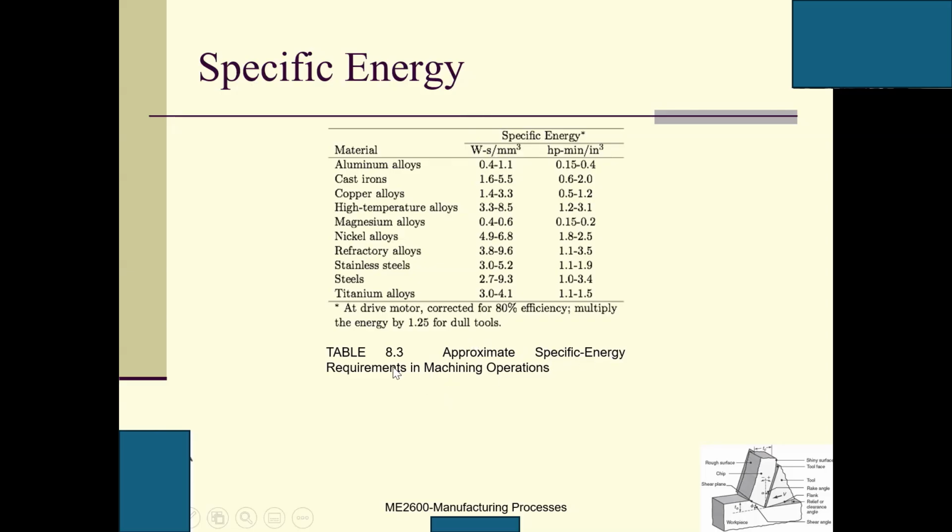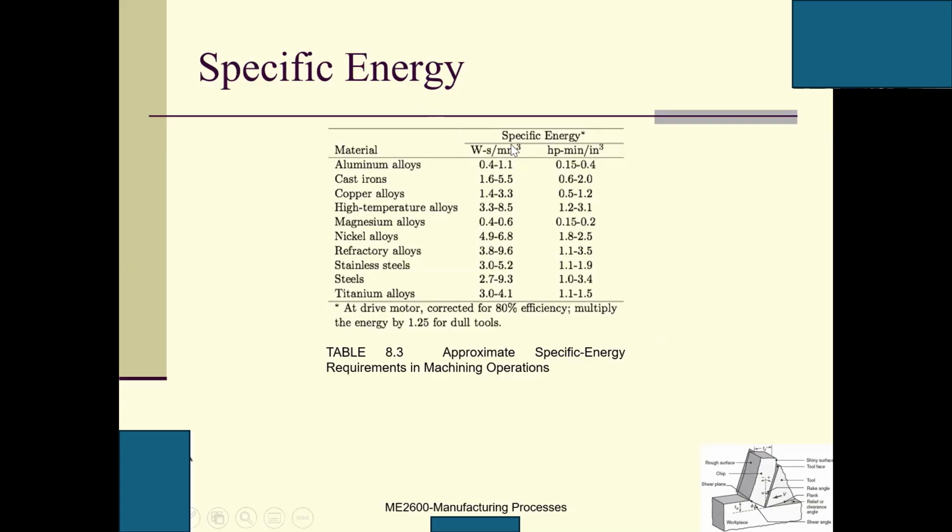See, specific energy requirements in machining operations. So for aluminum alloy, you need this much energy to remove the material. From the perspective of energy, if we want to remove some layers off the raw material, you need to provide some energy, right? So you need to check this table. This table is also an estimate. It's not very accurate, but some people have already done this for us and give you some basic idea. That's great.